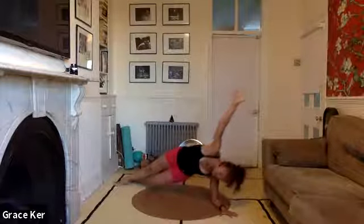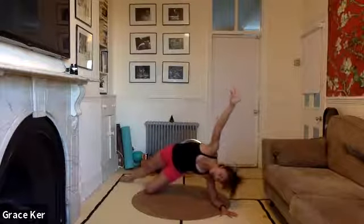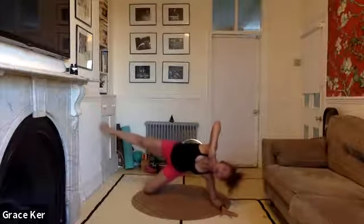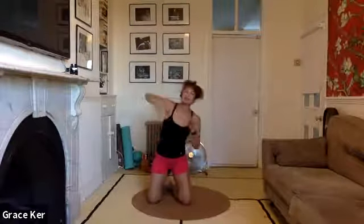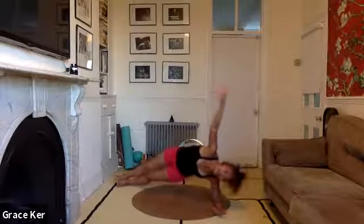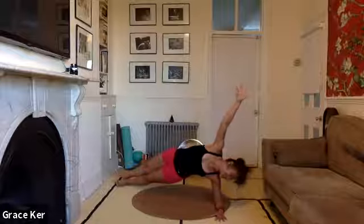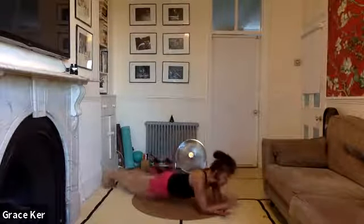Now find your side plank — absolutely fine to have the bottom knee down. And here we go: up, up, hold. Up, hold. And up, up, hold. Now if you have the bottom knee down and it's feeling too easy, you can get the top leg off the floor. Up, up, hold — that's like a nice compromise, a nice middle point. Sometimes one knee down is too easy but both legs up is too hard — you can have one leg floating off the floor. Up, up, hold. And these are two more cheeky ones in there for luck. Hold it here — look up at your hand, look up at your ceiling. Keep yourself a big smile. Eight, seven, six, five, and four, three, and two. Fabulous — come back to the elbows and lower all the way down.